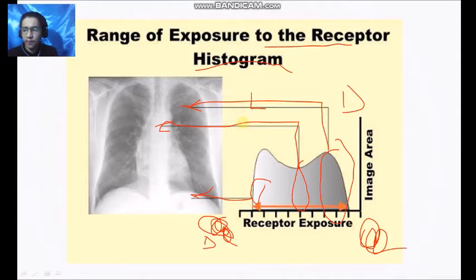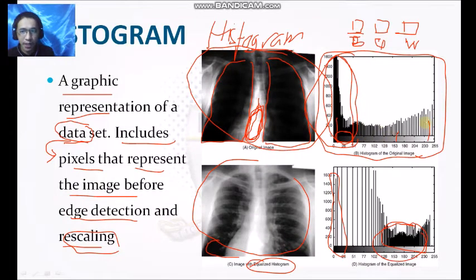We can have a definite quantity for this type of pixel. For example, for this pixel, its histogram or pixel value, let's say the pixel value is 100. This pixel has a value of 500. This pixel has a value of 350. Another pixel would represent 1,000. So those numbers would be represented on the histogram as a line on this graph.